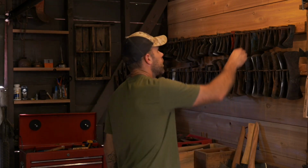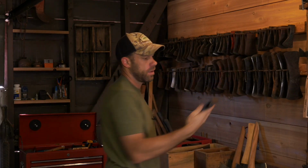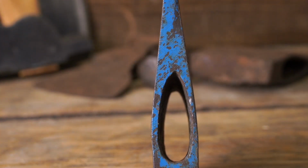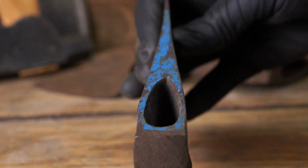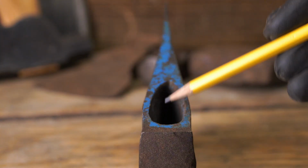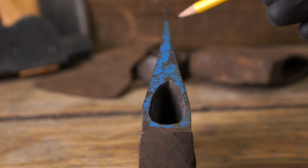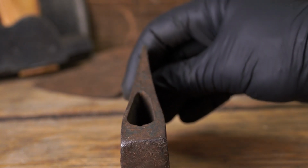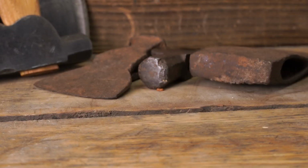All right, number 4. Stay away from a misaligned eye. Now, if you're buying online, it can be hard to spot this issue in the photos. And if you can't clearly see that the eye is straight, ask for a better picture or don't buy it. Some eBay sellers are notorious for hiding all these issues that we're talking about. Now, the misaligned eye, it can be dealt with. It just takes a lot more work.